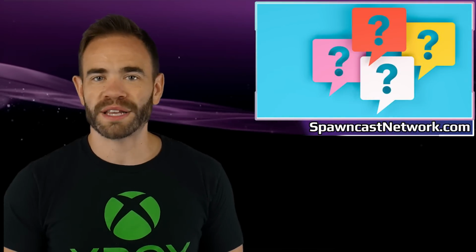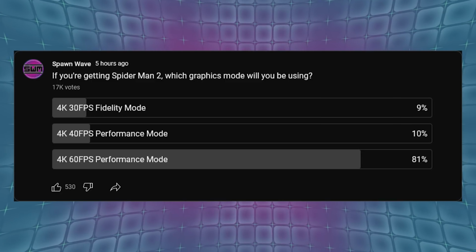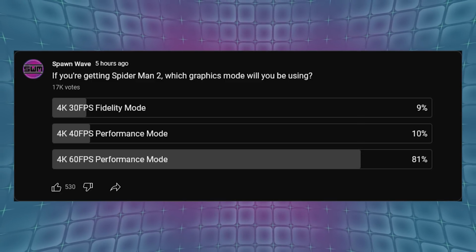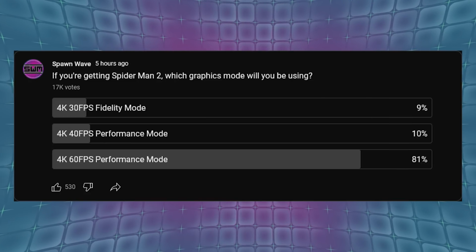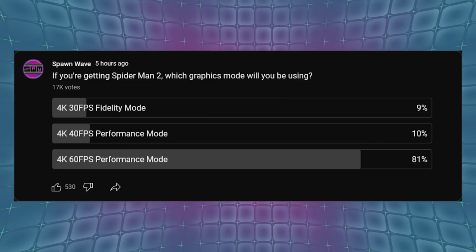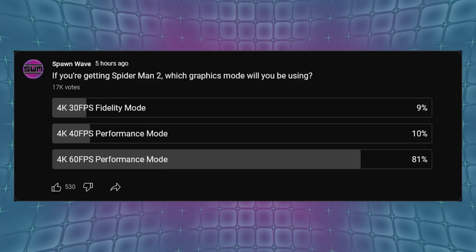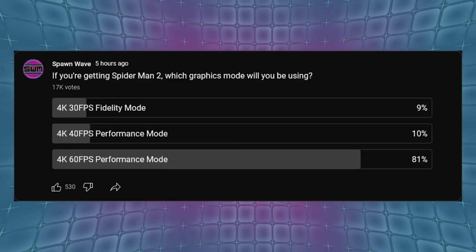And before we go to the comment of the day, we're taking a look at the poll that I posted up yesterday. We asked, if you're getting Spider-Man 2, which graphics mode will you be using? Look at this, 81% chose correctly. Okay, 4K 60 FPS in that performance mode. And then we have the 4K 40 FPS performance mode. It's interesting that more people would be using that than the 30 FPS fidelity mode, because I feel like most people who'd be using 40 have that 120 hertz VRR enabled display, and that's not exactly common still. But I understand there are people who also just want to do fidelity mode.